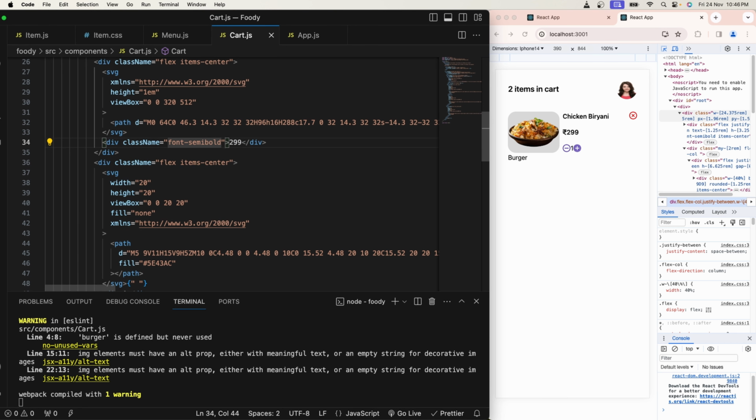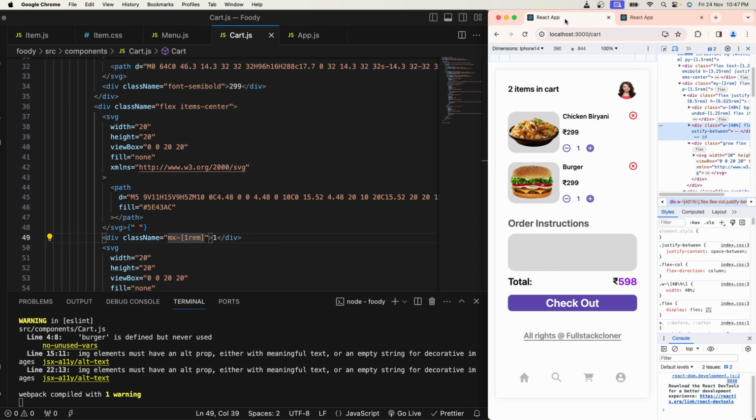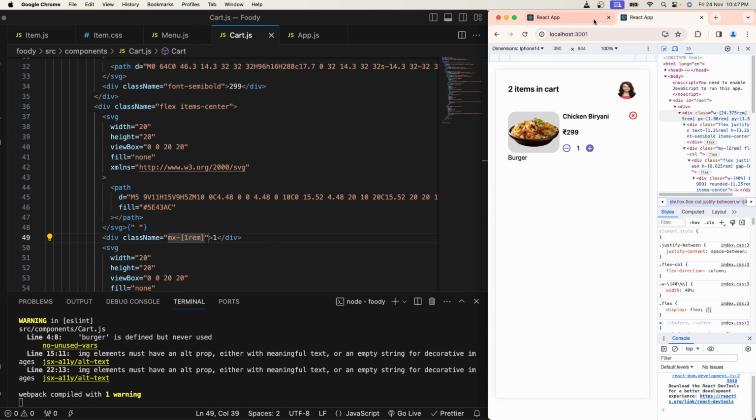So my font is semi bold, and then here before and after 1, what I do is, I'll give margin through cross axis to horizontal axis. I'll give 1 rem, and then see, it has taken the margin. So this looks almost similar to that of my original site.